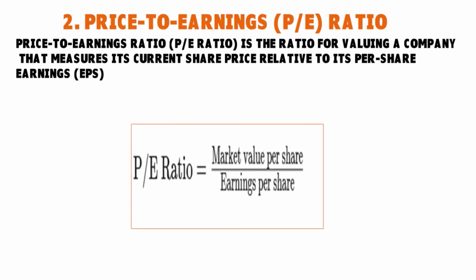I'm showing you right now here on the screen the formula for a PE ratio. PE ratio equals market value per share divided by EPS, earnings per share. To determine the PE value, all you've got to do is divide the current stock price by the earnings per share. The current stock price, P, can be gleaned by plugging a stock ticker symbol into any finance website, as I already told you, and this concrete value reflects what investors must currently pay for a stock.